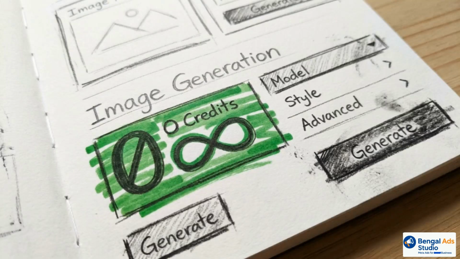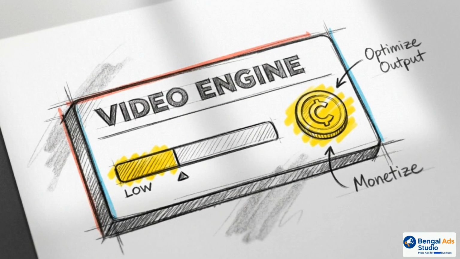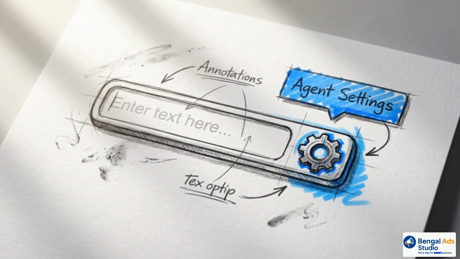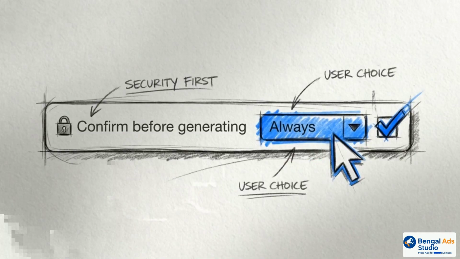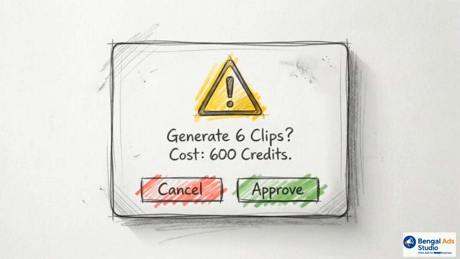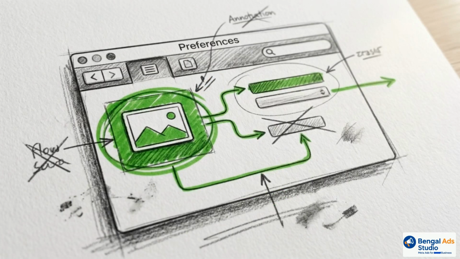Before we ask it to make anything, we need to understand the platform's constraints. Generating images inside Flow costs absolutely nothing, but turning those images into video consumes a limited budget of pro credits. To protect that balance, open the Agent Settings menu right above the prompt bar. Do this before you submit your initial brief. Find the rule that says Confirm before generating and set it to Always. This forces the AI to check in with you before it spends resources on a clip you might not even want.